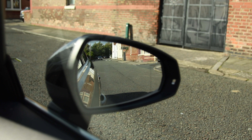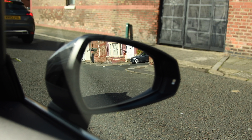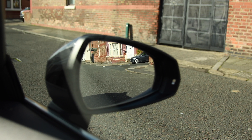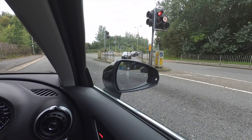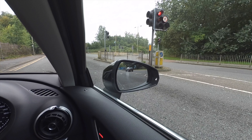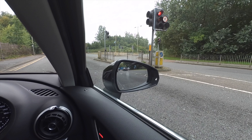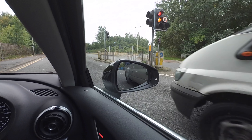There are a few comments from people who think that you don't need to see any of your car, and that you need to set your mirror up so the side of your car is not visible. What we're going to do is try and have a look at the pros and cons of both. First of all, we're going to have a look at setting the mirror so you can't see any of our car. The main reason for this is to eliminate blind spots, so let's have a look and see how it works.